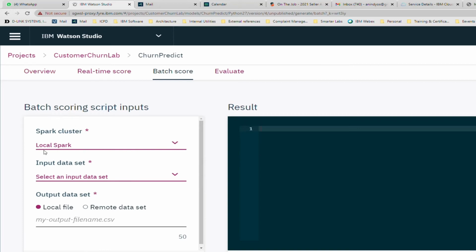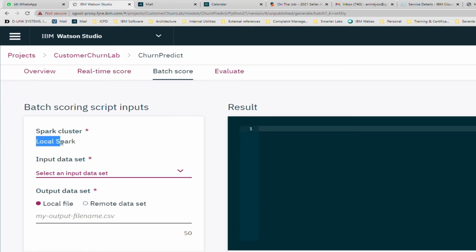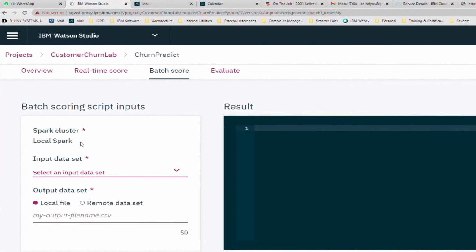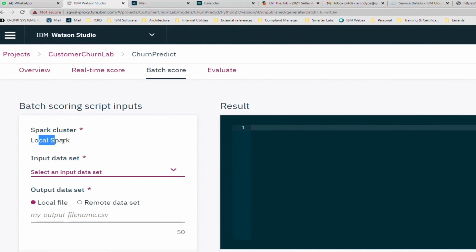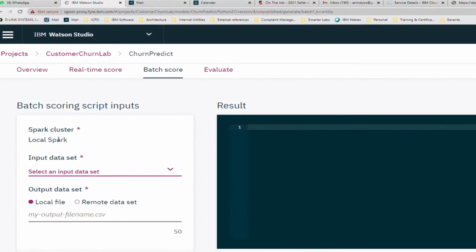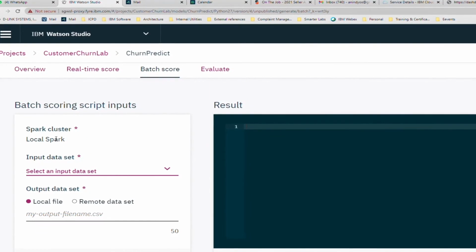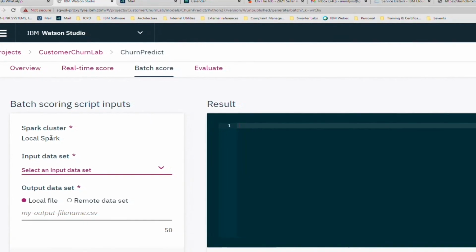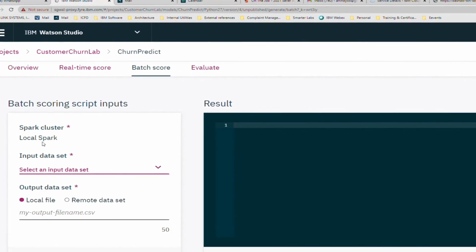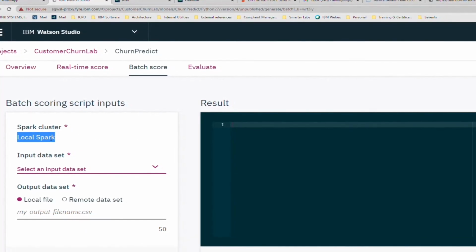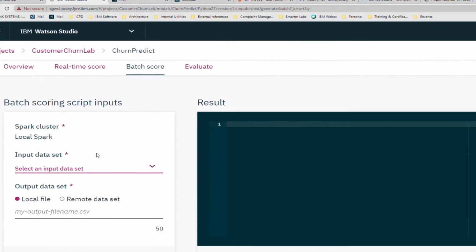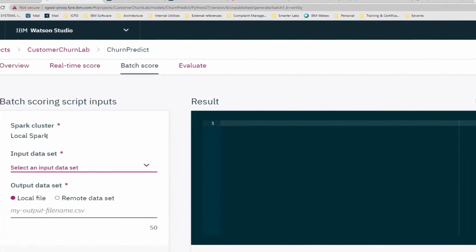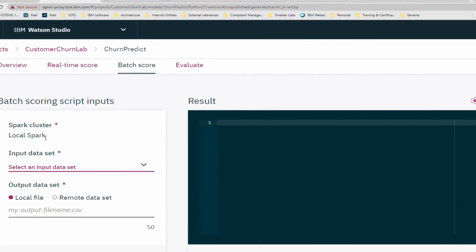First is what runtime you're going to use. In this case, we have only one runtime configured, which is the local Spark, and in your environment also maybe that's the case, so we don't have much of an option. But in many environments, we do have Hadoop integrated with WSL, which has a large Spark cluster, or in many customer environments there could be other external, much bigger Spark clusters. In that case, we can configure them so that all these Spark clusters are shown in the drop down here, and we can select the one we want to run on. Since we don't have Hadoop integrated, it shows only one option, and that's the one we have to choose.